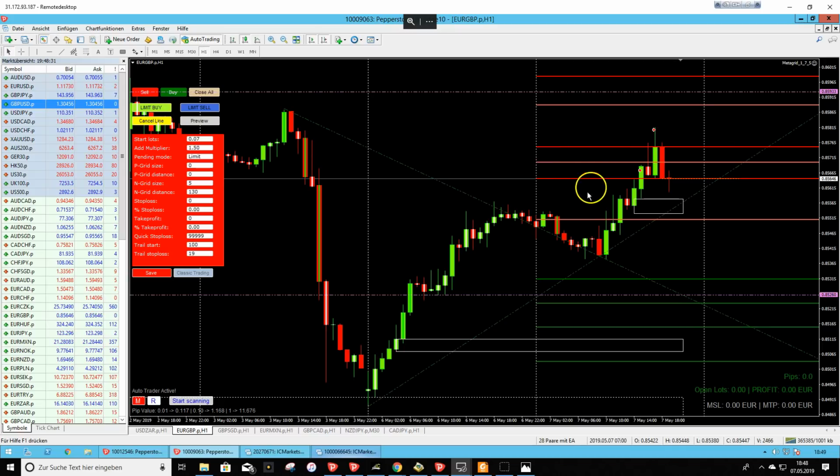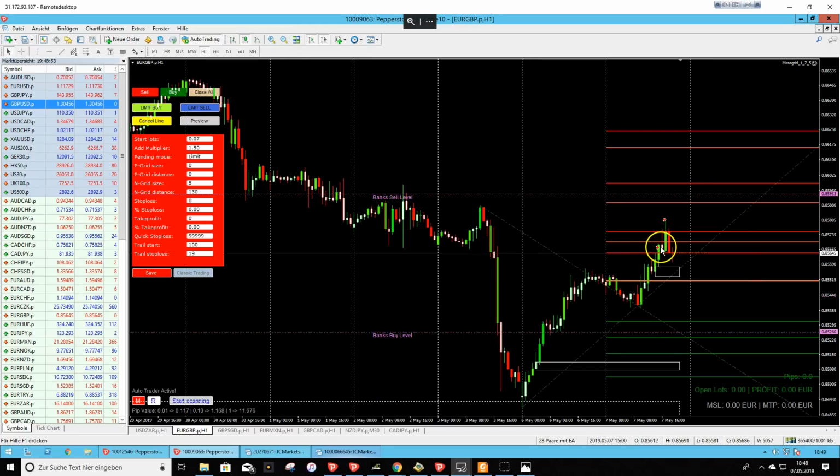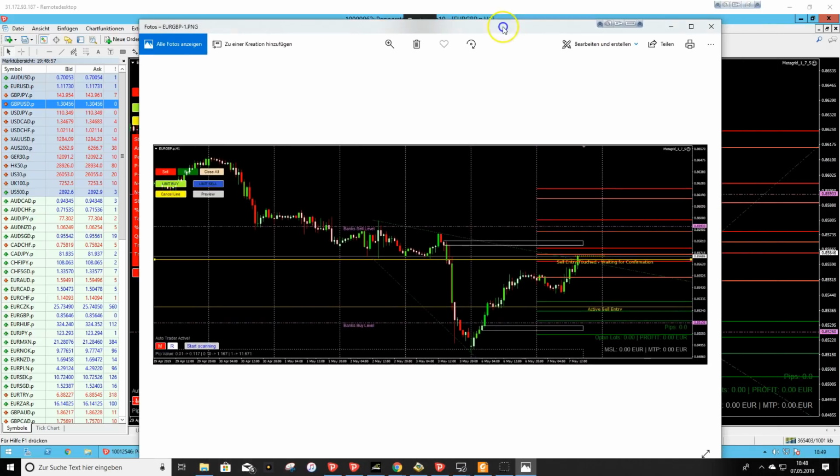If Metagrid opens the trade, I always delete the stop loss because I sit in front of the computer and manage this trade. And this is the best way to do this. So I delete the stop loss every time so that I can manage it on my own. And I saw that Metagrid did not want to make a grid for this trade, and I did not like it. I wanted a grid because I saw price was going more up and it looked like it will go until this H1 zone.